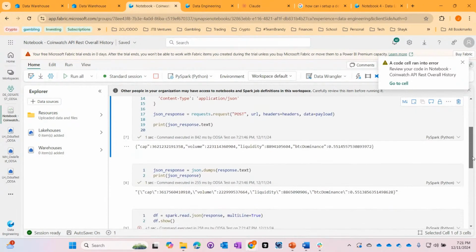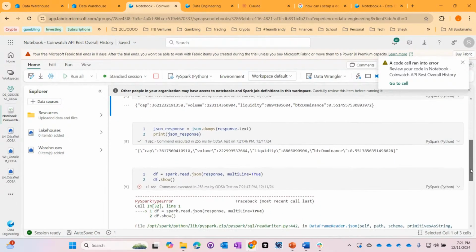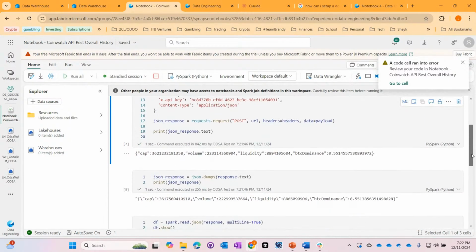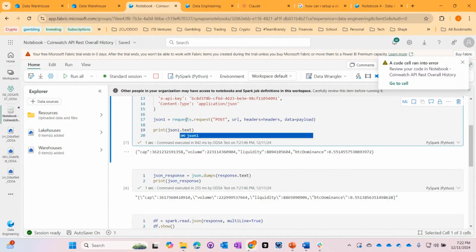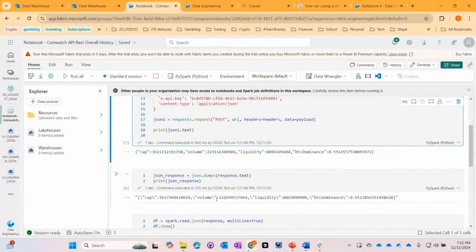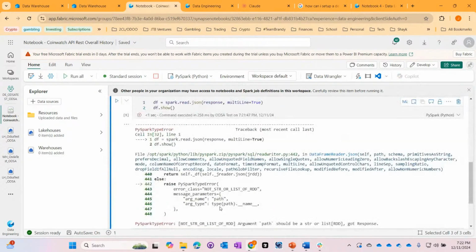First cell did, second cell did. Oh, let's call this JSON1. I already called the one below it JSON response. Okay, a JSON response is at JSON dumps.